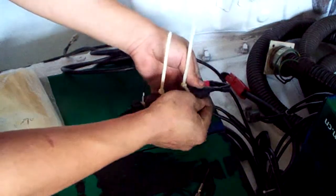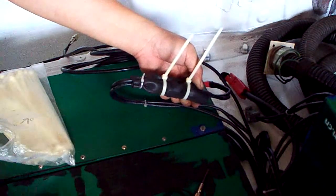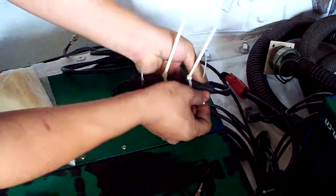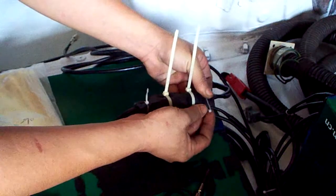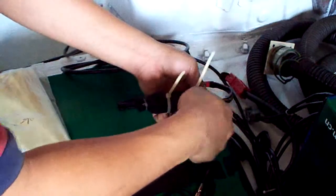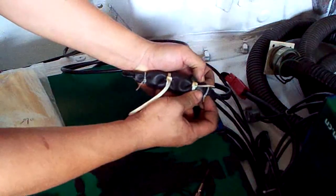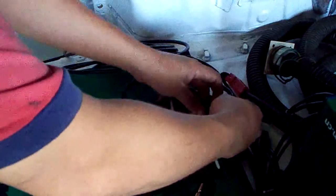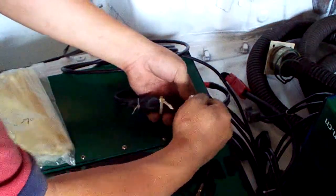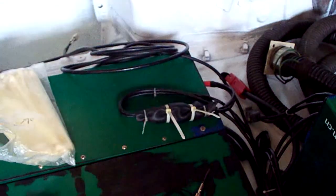As an insurance, this rubber and cable tie assembly is another way to ensure that this connection is not going to fall off under any form of vibration that the vehicle might produce during normal use. Okay, so trim up the connections, then that should be all of it.